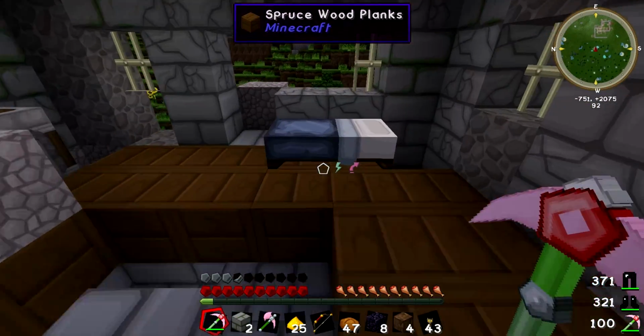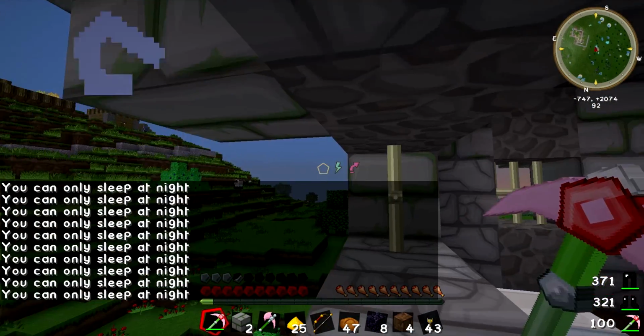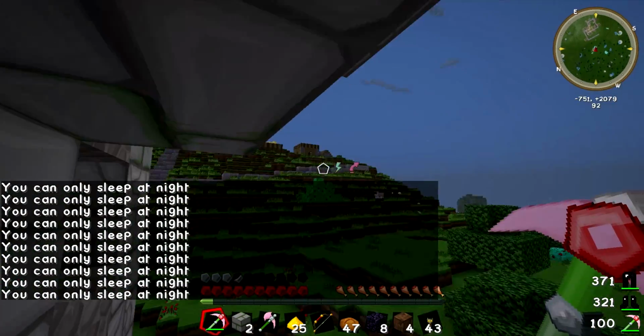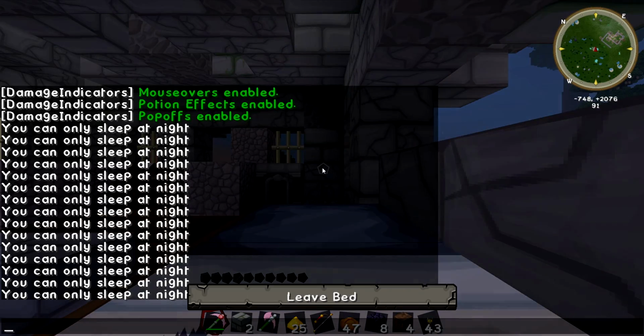It's starting to get dark. I'm going to sleep in this bed. I know it'll set my spawn to this bed instead of my house, but my house is close by, I think. Should be right over there. Oh, I guess we're kind of far away. Oh well. I don't want to be out at night.